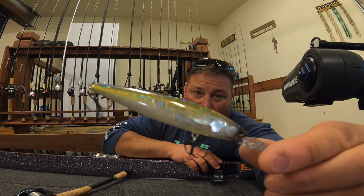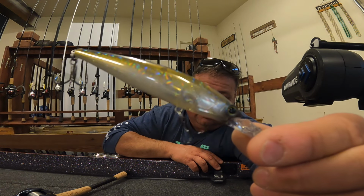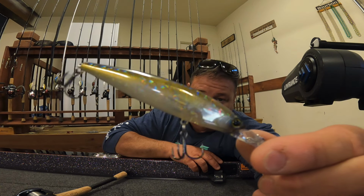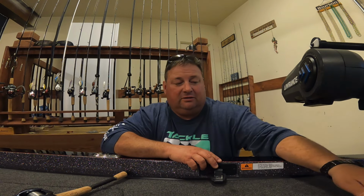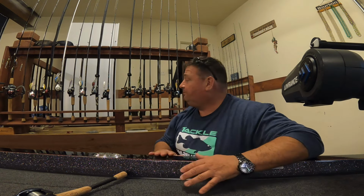That is a World Diver by Shimano. I don't know if you can see it, but you can see the little shimmer deal in there that shimmers back and forth, even after it stops. So I fished that for a minute and nothing, but they were looking at it.